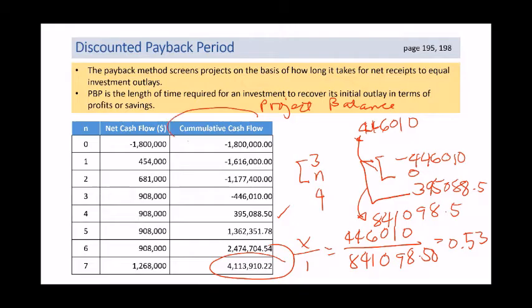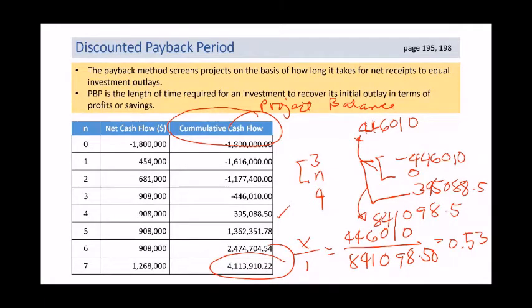Remember, cumulative cash flow is the balance of the project. That means to say, how much you will have at the end of the life of the project is the future worth of your investment. You got it? Yes, it's clear now. Thank you so much.